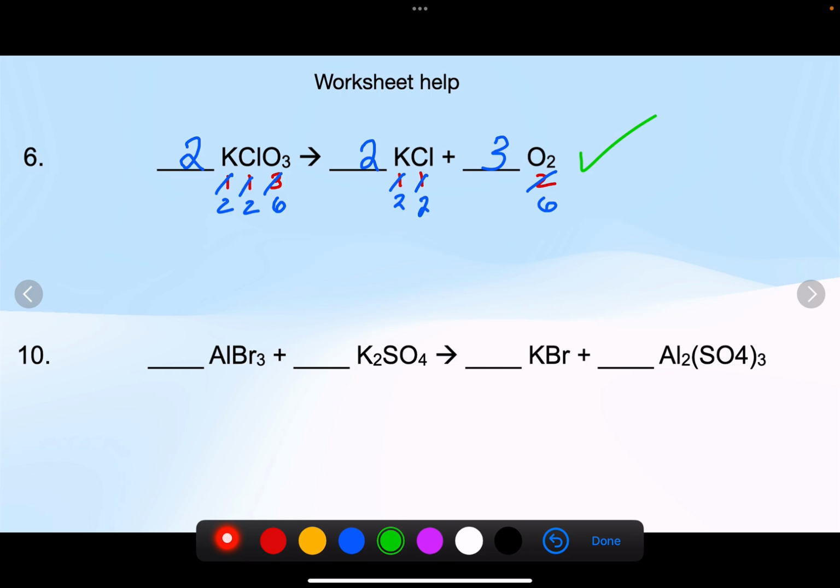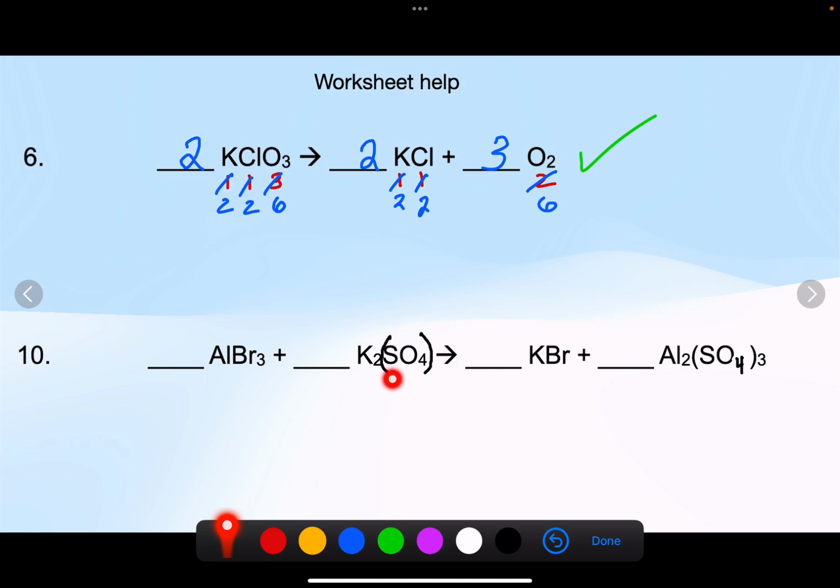I chose number 10 because it's got a polyatomic. The thing I want you to realize is the polyatomic ion, oh, dang it, that 4 should be a subscript. Sorry, I missed one. So it's SO little 4, think like that. When you see a polyatomic and you notice it stays as its bundle, go ahead and add parentheses, and you can see this SO4 bundle stays together. It doesn't break apart into sulfurs and oxygens. It makes it easier to count if you count it as a whole bundle. If you count it individually, that's fine.